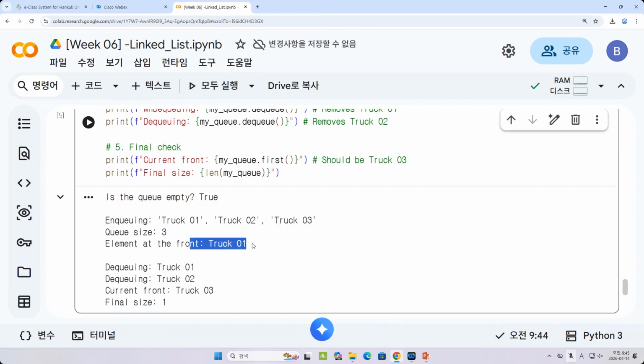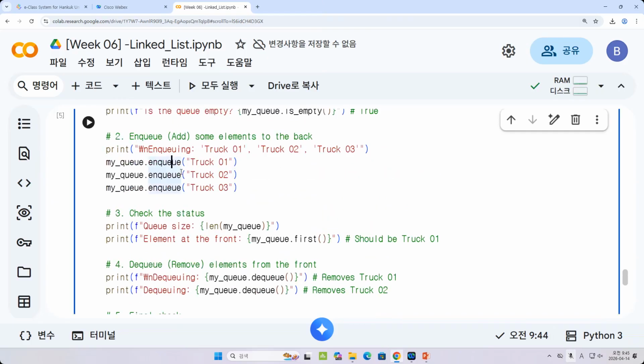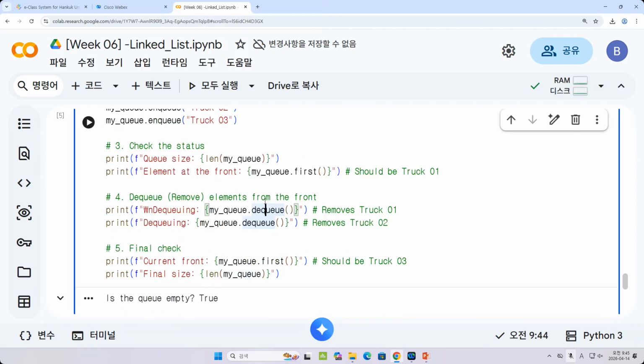If I remove truck 1, and then I remove truck 2, the remaining is truck 3. Then the size will be 1. So the operations are just simple: NQ, DQ. Okay. If you understand this, it means you know what these operations are.